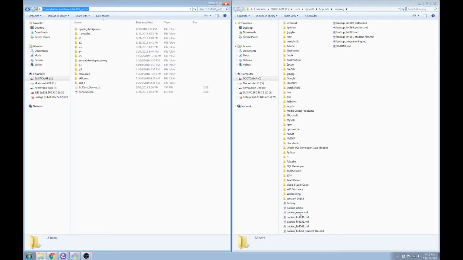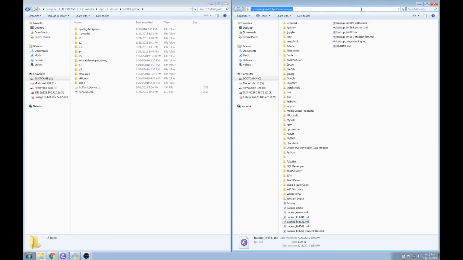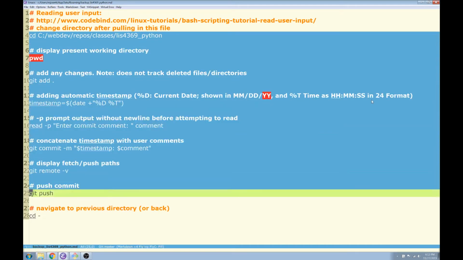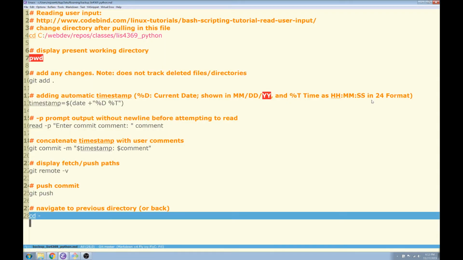But I want to back up my other files as well, using these backup files, and they're centrally located in my roaming subdirectory. So what do I need to do? Well, I need to return back to that particular directory, as you'll see here in a second when I run this. And let's do that right now.